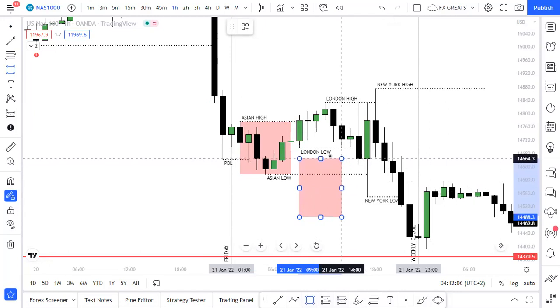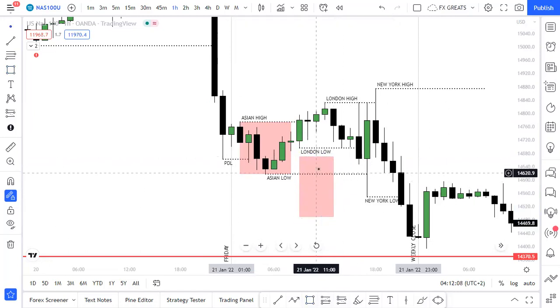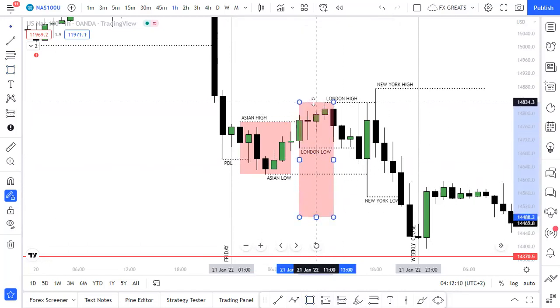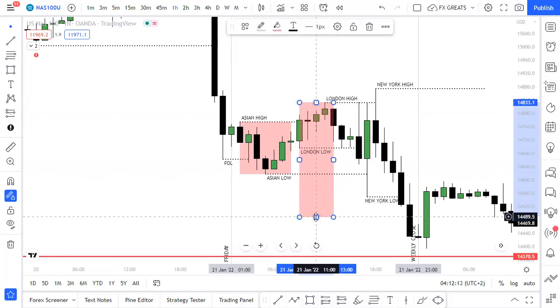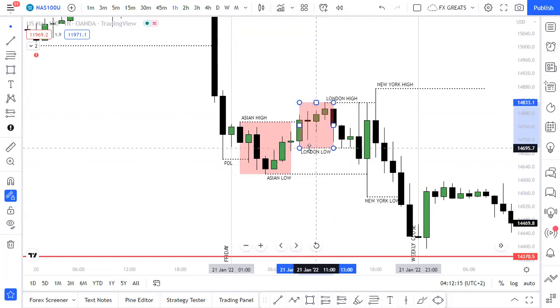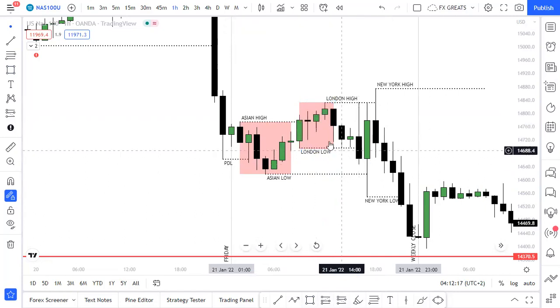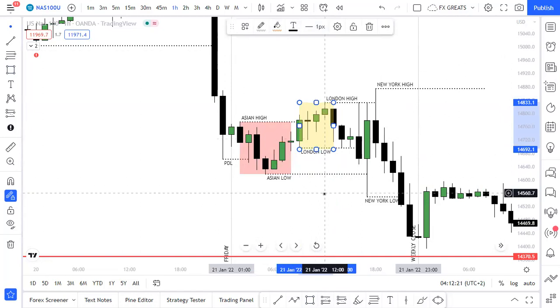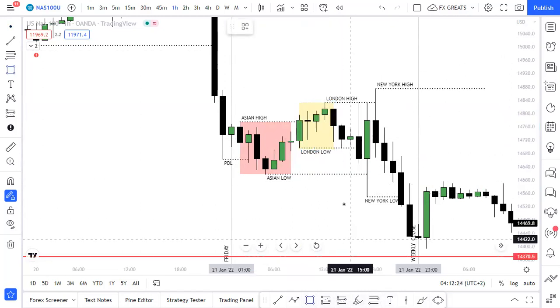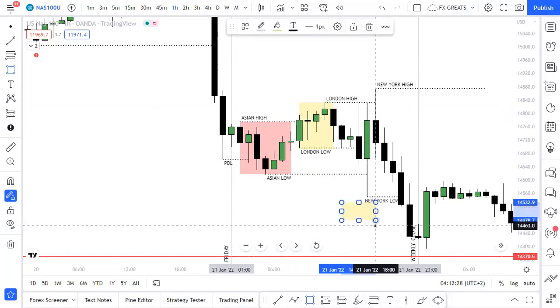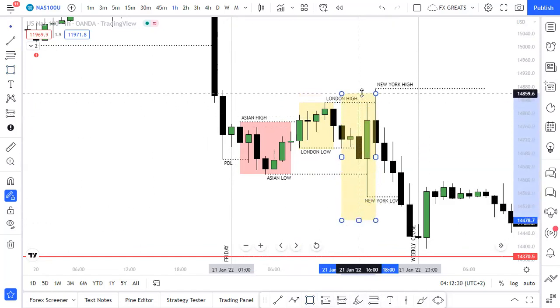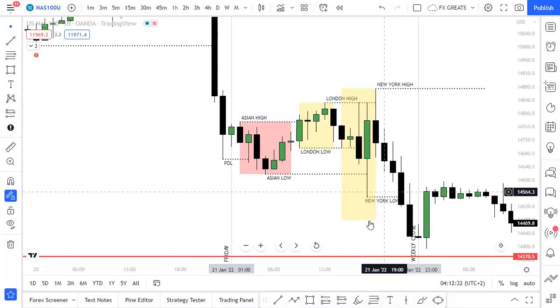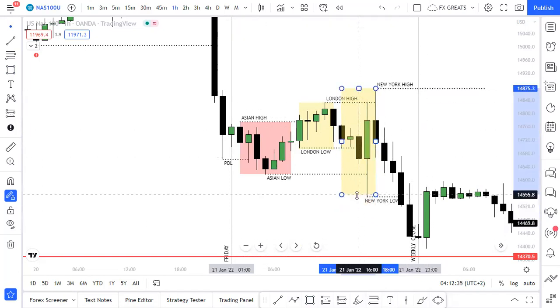About the colors, guys, you can put your own colors. Don't use mine. You can even use your own chart thing. Yeah, don't use mine. You can use your own. I just use any random color that I want to use. So don't be like, there's a specific color that you have to use. Nah, there's no specific color that you have to use.